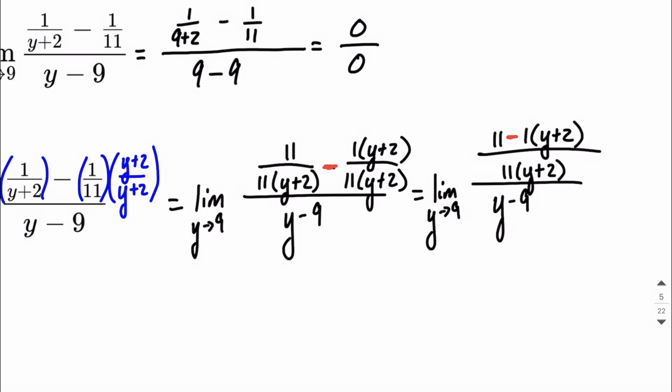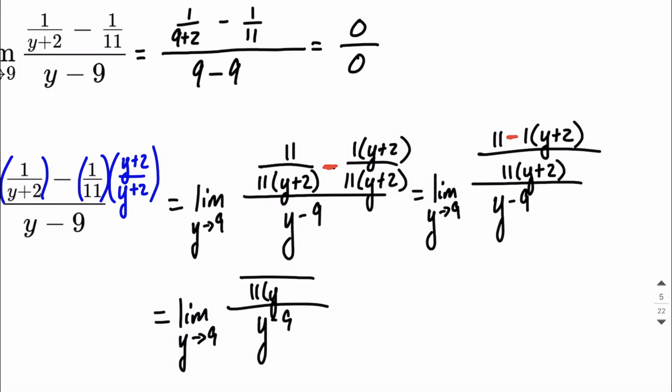All right, so now that we're being careful of that, our next line here, let's think of this as y minus 9 down here. What are we going to have in our numerator, the little numerator at the top? Well, in distributing that negative, we're going to end up with 11 minus y minus 2. Well, that gives us like terms up in the numerator, which is pretty nice.